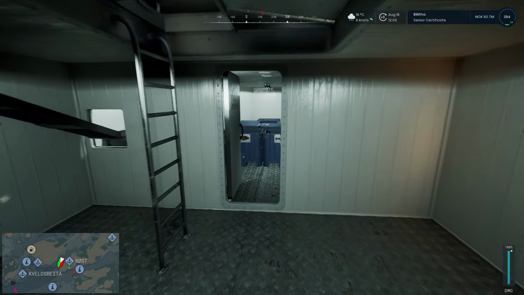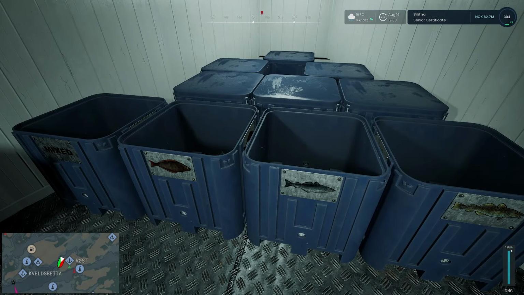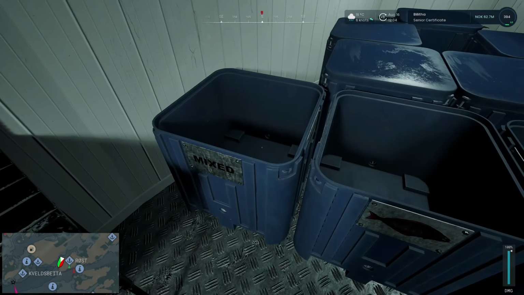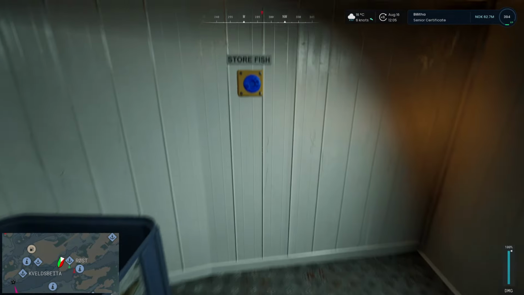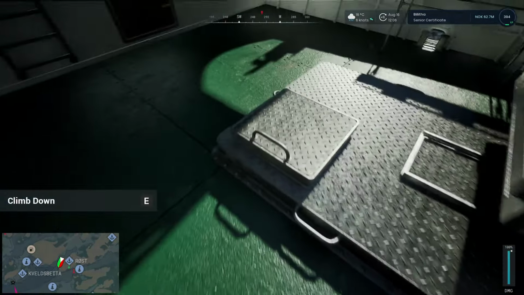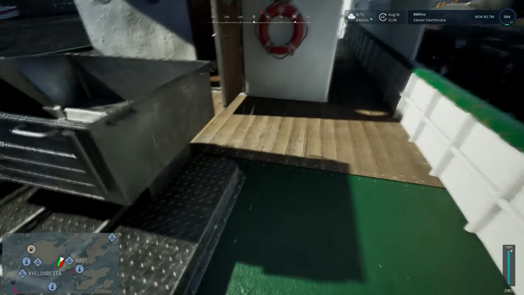And if we go even further back, there are now fish sorting boxes. So you've got halibut here, you've got pollock there, and you've got cod there. Then you've got mixed for if you've caught a different fish. And you have to sort all of your stuff and then store the fish so that you can take it to port and sell it. And if we climb back up, there's the little hatch there. You can climb down.